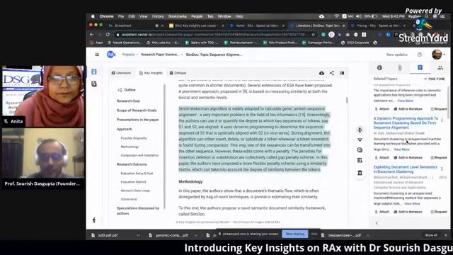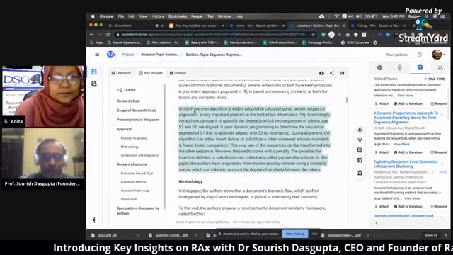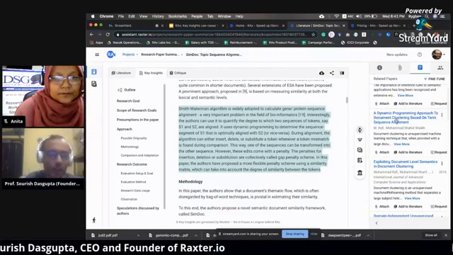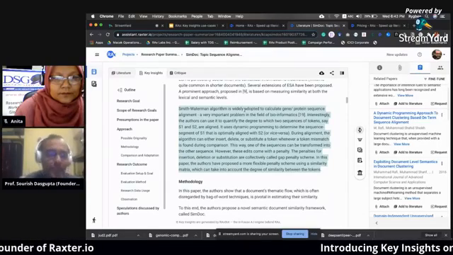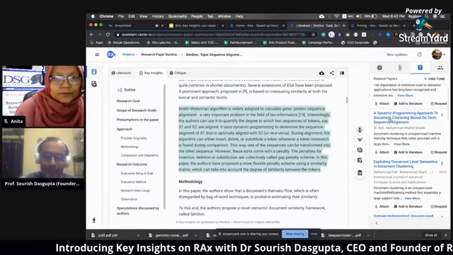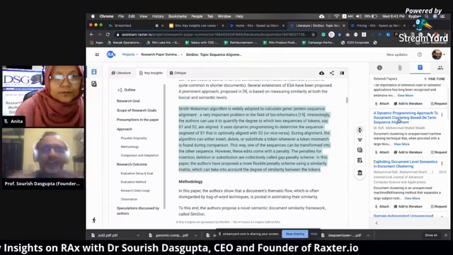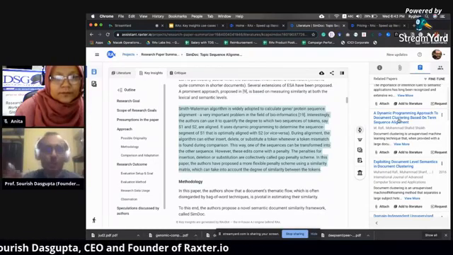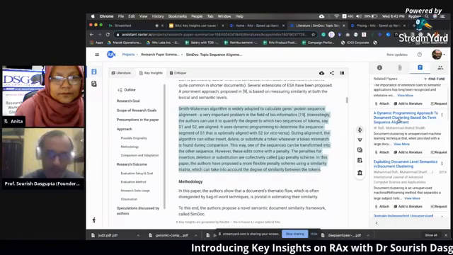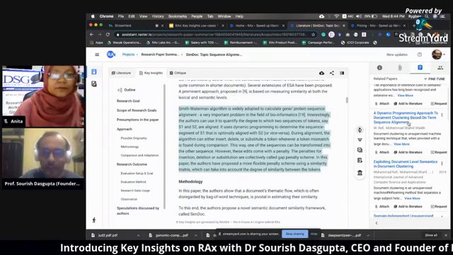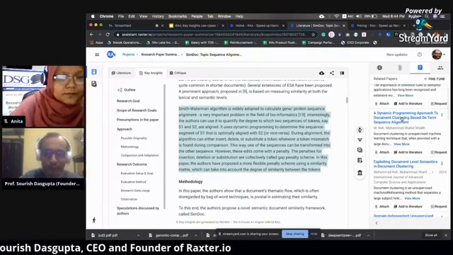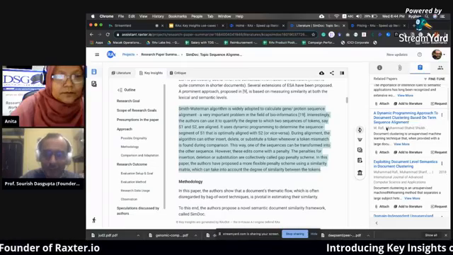And RACS understands the meaning of this selected section, and picks up those papers that are related to this particular section. As you can see, it could understand that it uses a particular algorithm called the Smith-Waterman algorithm. Now, it's actually an algorithm that uses dynamic programming. So it understood that Smith-Waterman is based on dynamic programming, and not just that, it also understood that it is related to document clustering. So it won't just give you any kind of dynamic programming, because dynamic programming is a very general algorithm used in multiple different fields. It did not do that. RACS is intelligent enough to figure out that what you need is dynamic programming, but in the context of document similarity and document clustering, and in the context of sequence alignment.